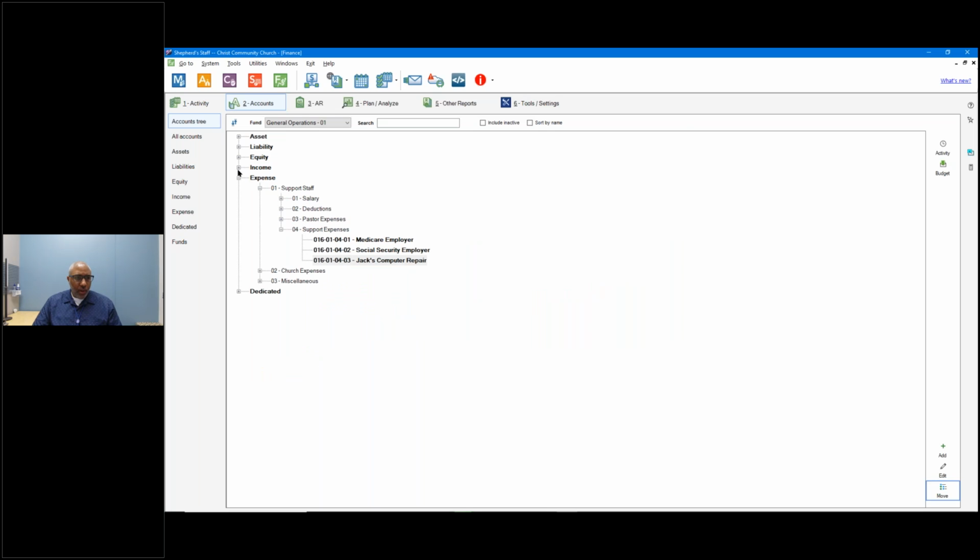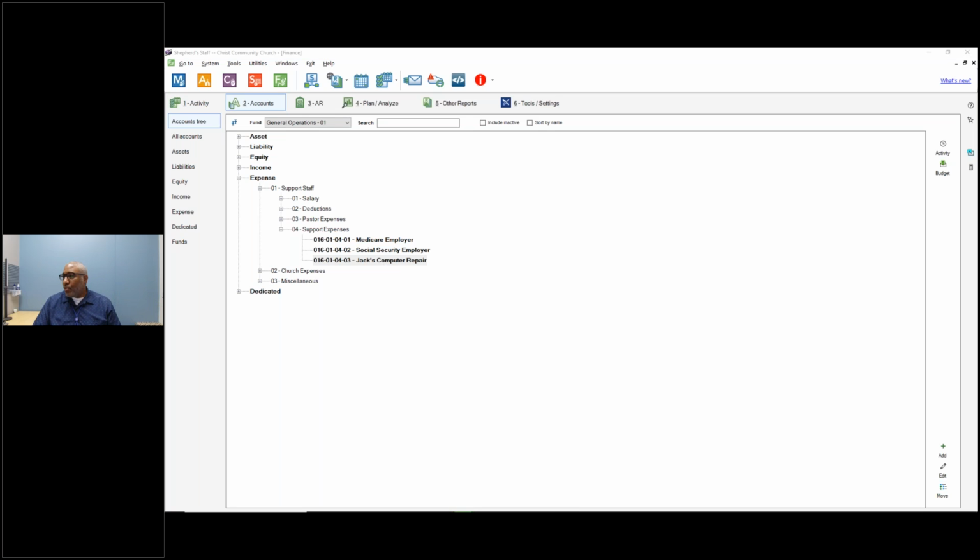So we're hoping that that allows people to speed up rearranging their chart of accounts. Instead of having to go in and edit every single account, you can just use the move button, tell it where you want it to go, and then it jumps you into that location. Now, those major groups and minor groups would need to be in place before you did that, but that's just a way to speed up that process.